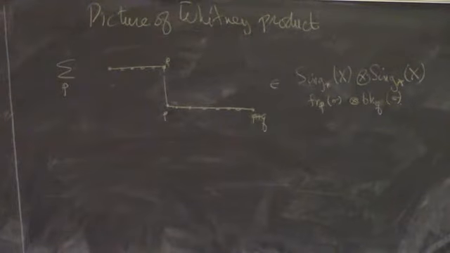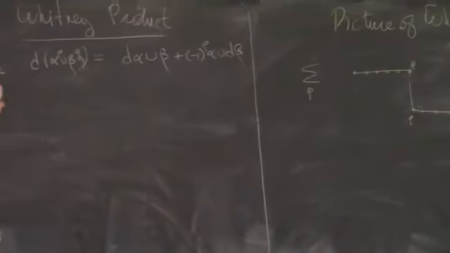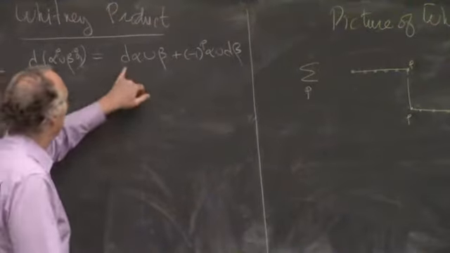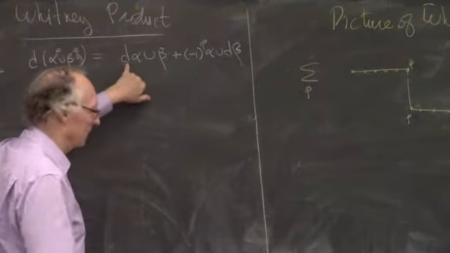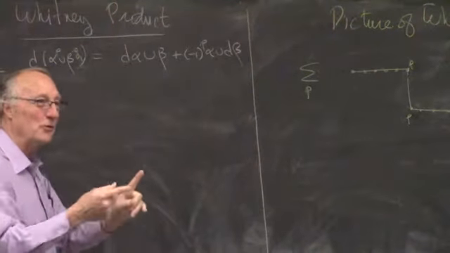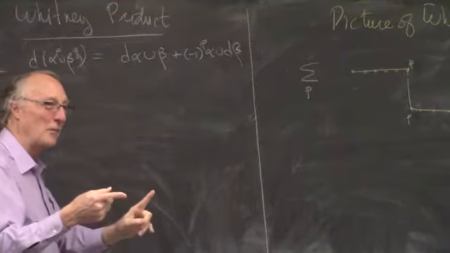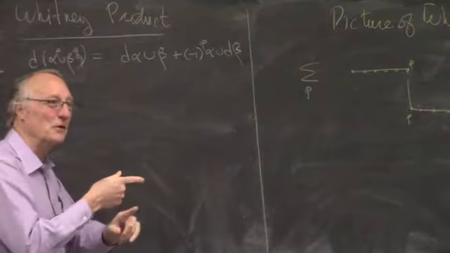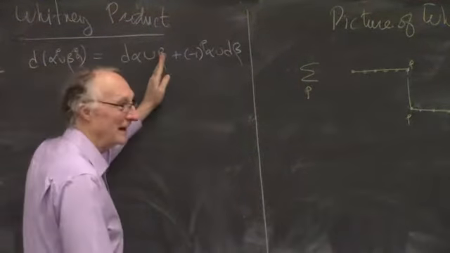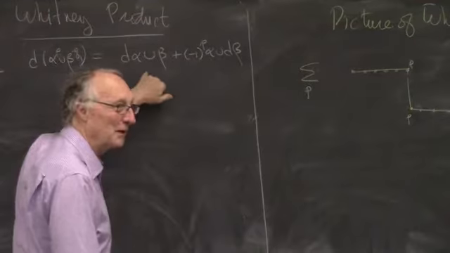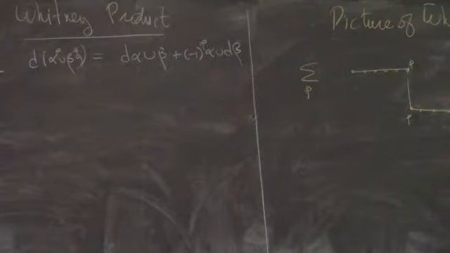Was there a question? I just didn't know the wording of the sign rule. It's another way to... Yeah. Anytime, this is an operator of degree 1. Anytime you switch two things in graded algebras, you're supposed to put minus 1 to the product of the degrees of the two things you've switched. So as I move the d past the alpha, I've got 1 times P, so my minus 1 to the 1 times P. Okay, well this isn't completely straightforward.